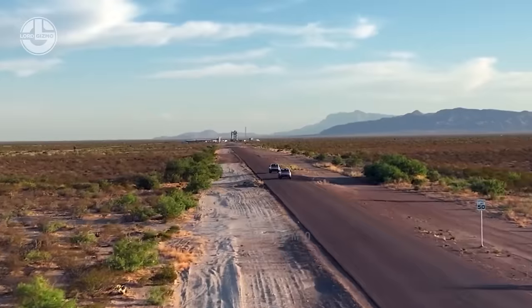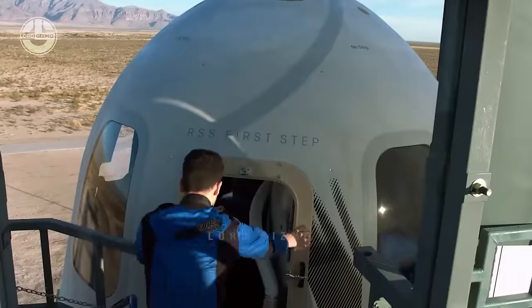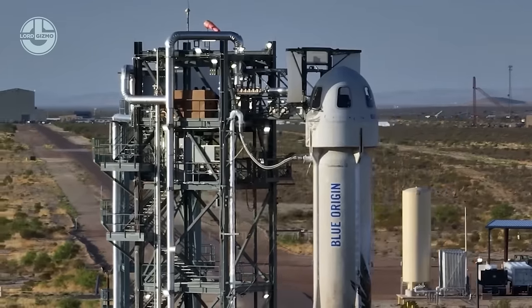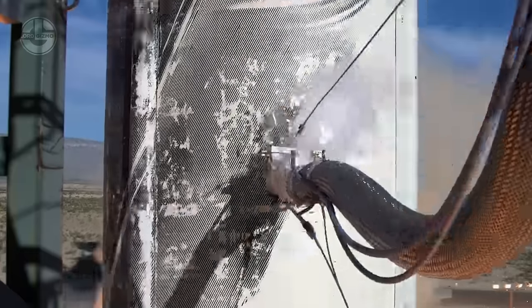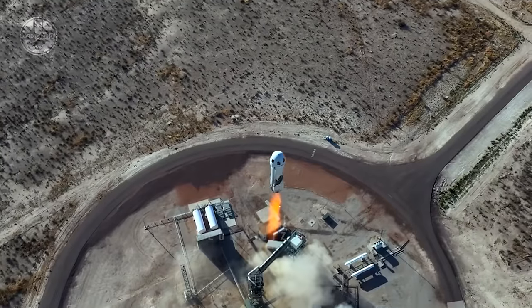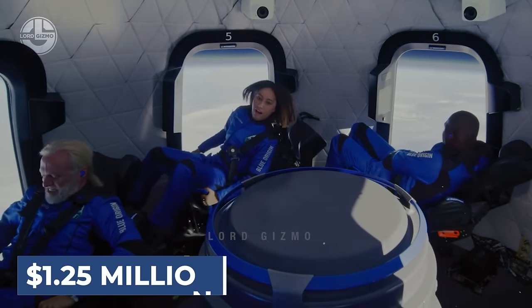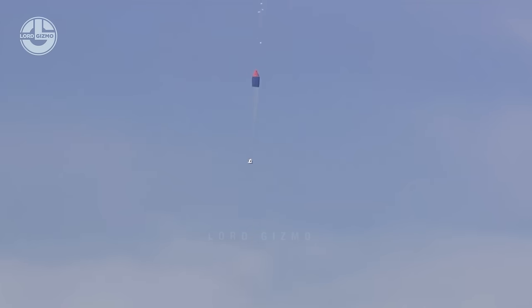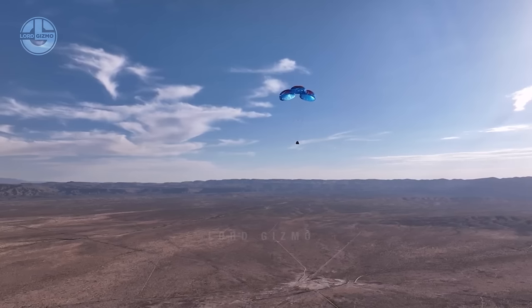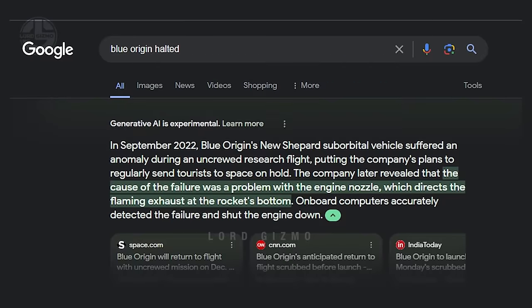One of these companies is Blue Origin, owned by Jeff Bezos. Unlike SpaceX, they offer suborbital space tourism flights with their New Shepard vehicle. The New Shepard takes off from Earth with six or more passengers in its capsule; the rocket takes the capsule into suborbital space and returns to its base, while the released capsule reaches Earth by gravity and parachutes. According to some reports, this company charged $1.25 million per seat in their early launches. In 2022, Blue Origin faced an incident during a launch in which passengers remained safe due to the emergency release of the capsule, but the rocket became engulfed in fire, halting their space tourism services.